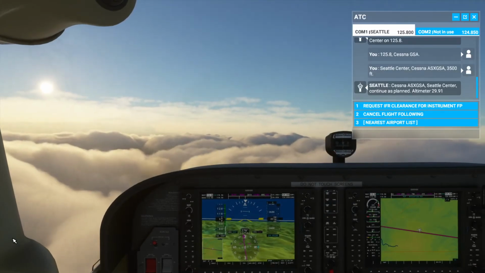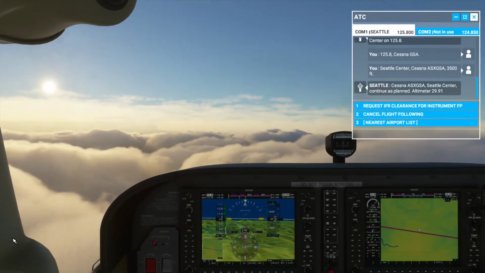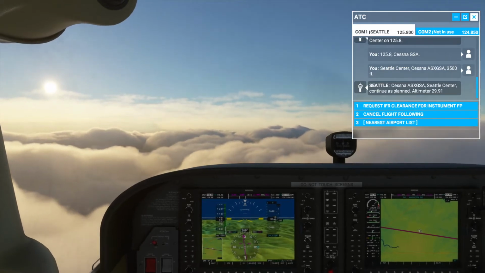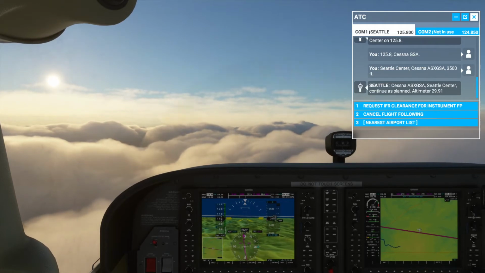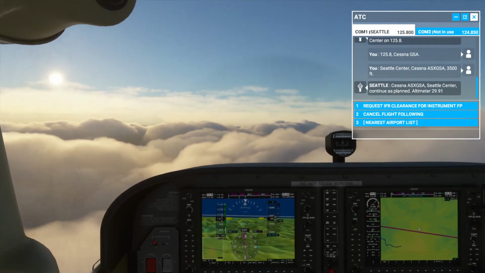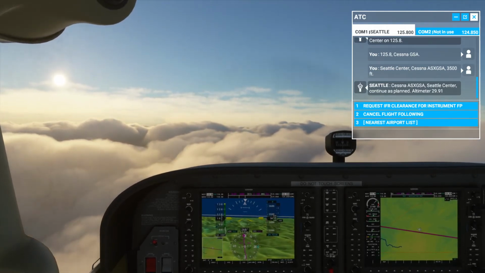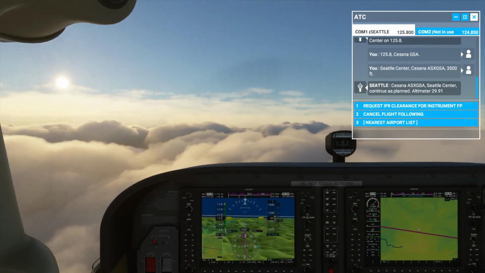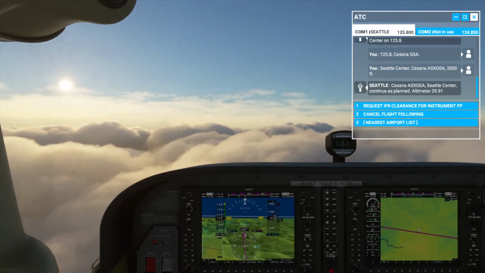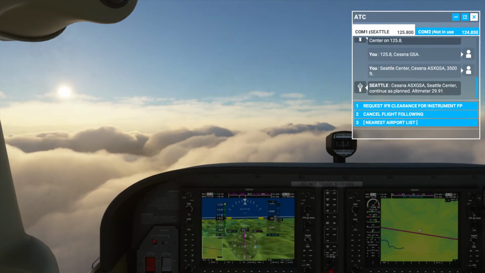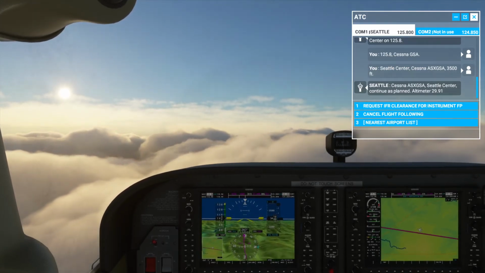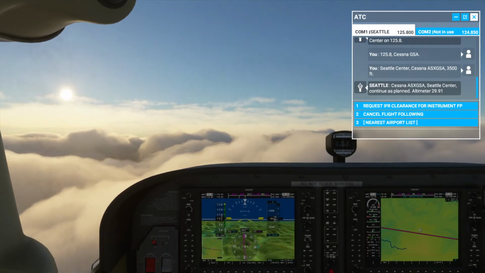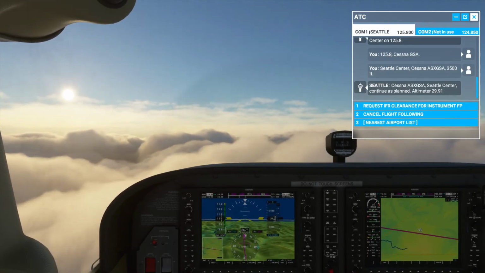I'm going to ease off on the throttle a bit more because I want to get down to that 3,000 feet cruising altitude. I don't want to be too much higher if I can avoid it, although I do like being above these clouds, so I will actually increase the throttle a little bit more here. I was thinking that I wanted to be lower because I didn't want to be too high, in the sense that it just makes more altitude I have to get rid of coming into KONP.